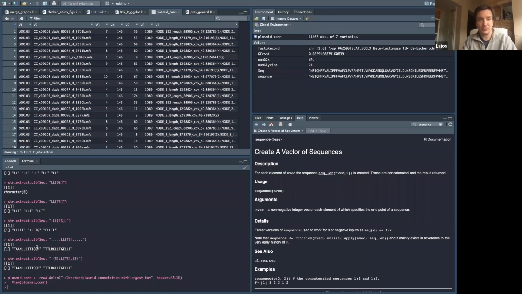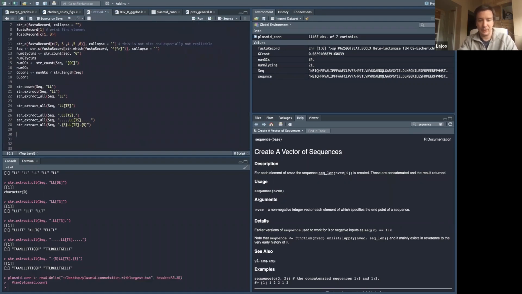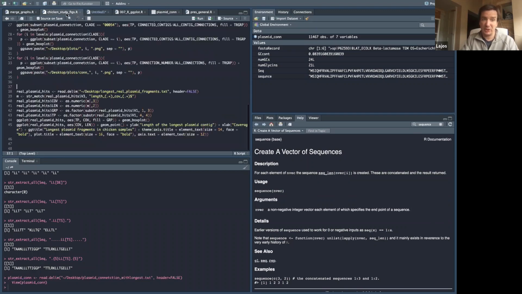So what we will do, let me just put this plasmid connection reading here. So what we will do is extract these numbers by position. So we just have to count, where is it?